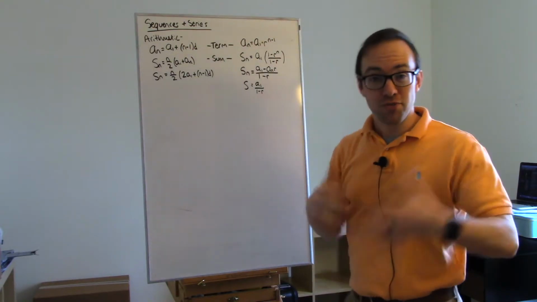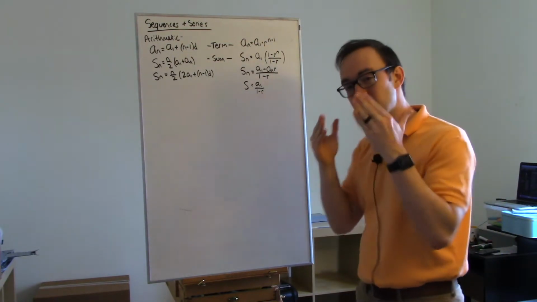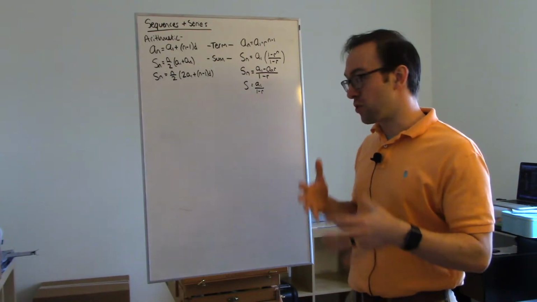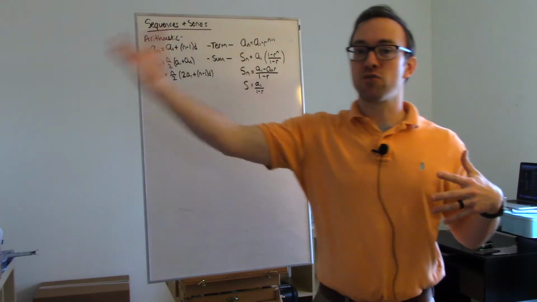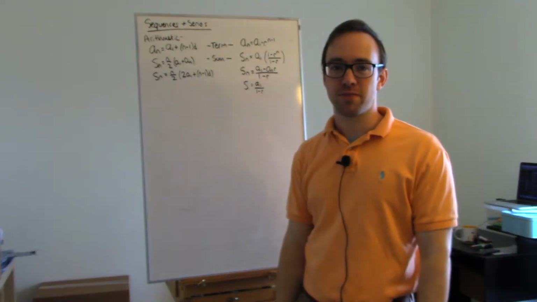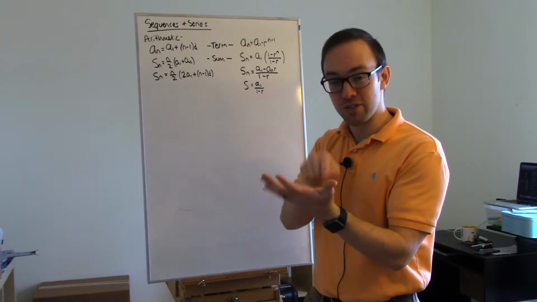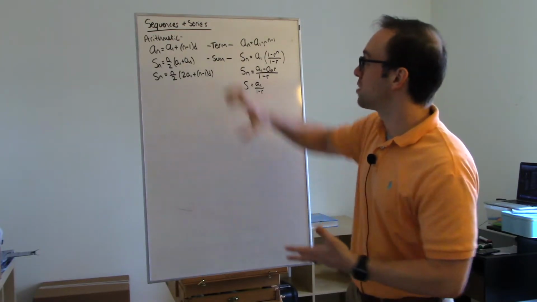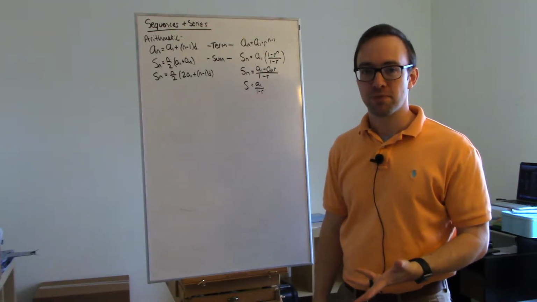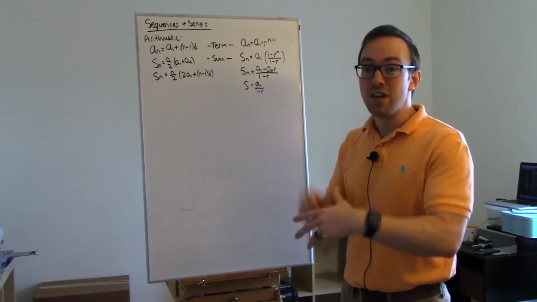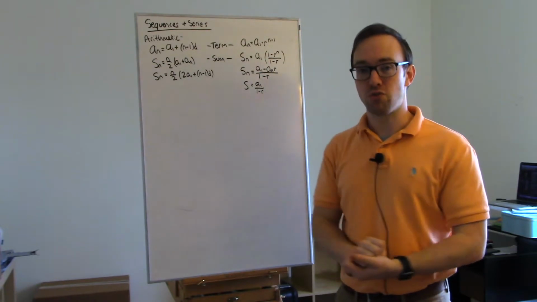The first formula for each is how to find a specific term. This is very useful if you were, say, finding the 5,000th term of a sequence. You're not going to have to go into your calculator and get plus 2, plus 2, plus 2, plus 2, plus 2, 5,000 times. You simply plug it into this formula. Same thing with geometrics. Times 7, times 7, times 7, times 7. You don't have to do that. You can plug it into the formula.